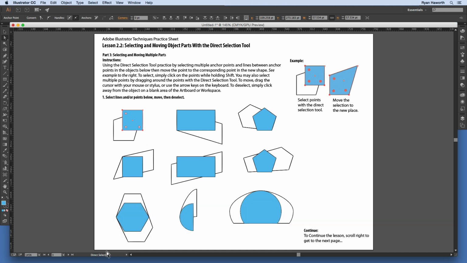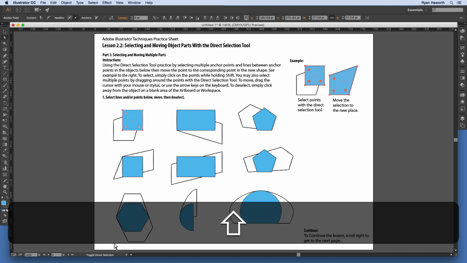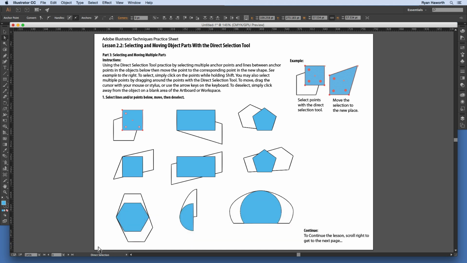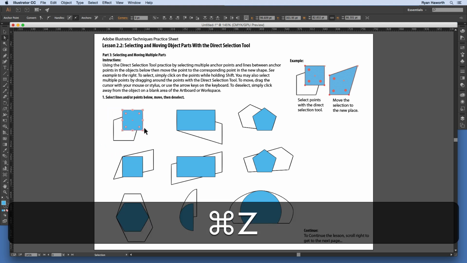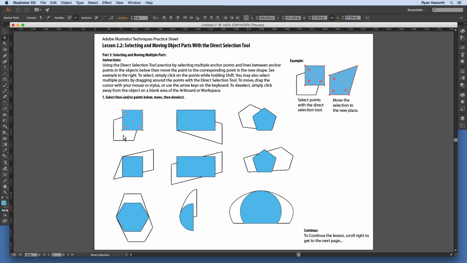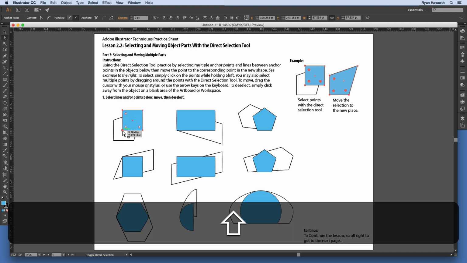And you'll see this indicator change down here. When you're holding Shift, it'll be toggle direct selection, because we have the direct selection tool selected, and then when you let go of Shift, it goes back to the direct selection tool so that you can move those objects. And why would you want to do that? I'll show you. I have these three selected. If I hold down Shift again, what's going to happen is I will deselect that point when I try to move it, and I don't want to do that.